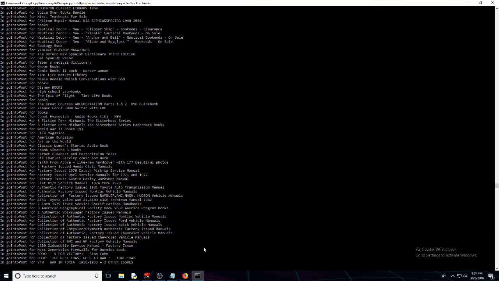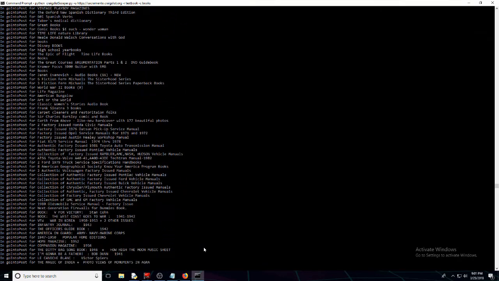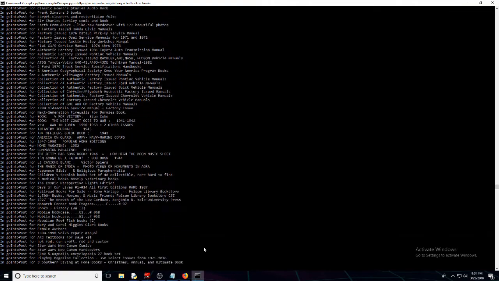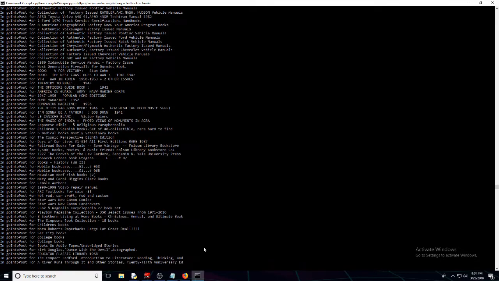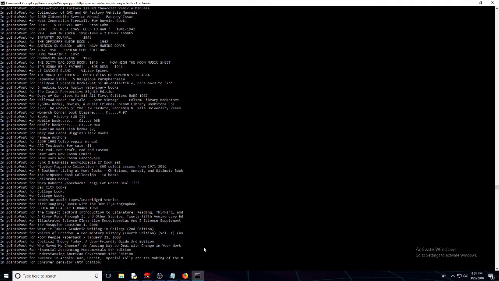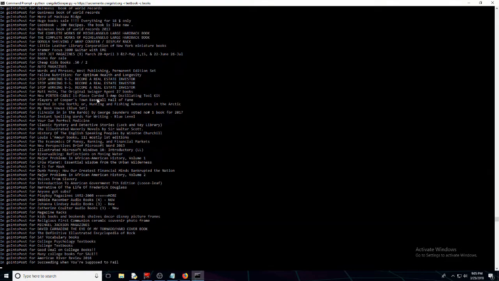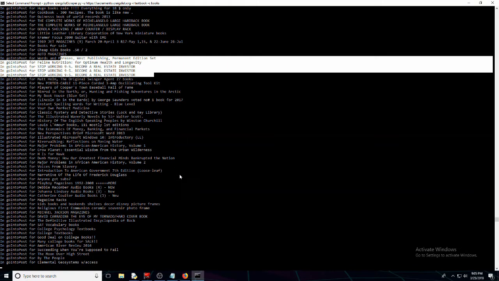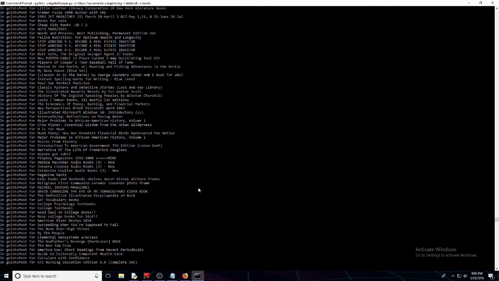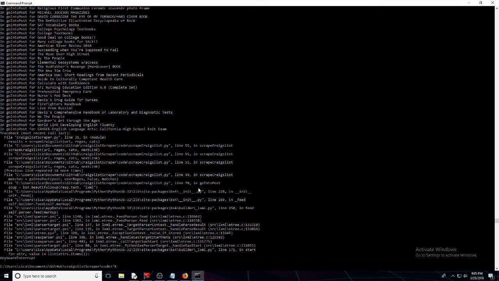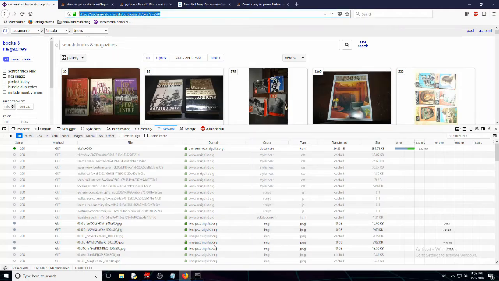So I've been watching this for a minute here. I think it might be looping on one page only, requesting the same page over and over. Could be wrong. Okay, see this right here? This is definitely looping now. I can see it, those 3 lines right there. So we're going to Control C this whole thing here. It's looping forever, essentially, is the problem. Let's try and figure out why that's happening here.